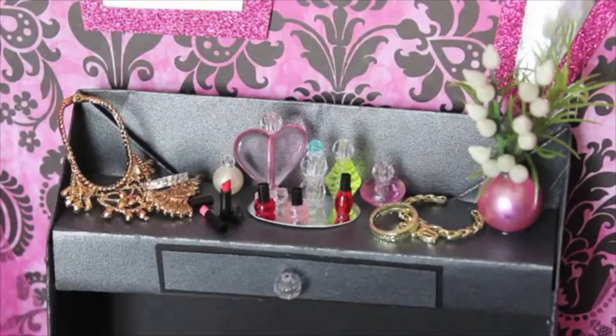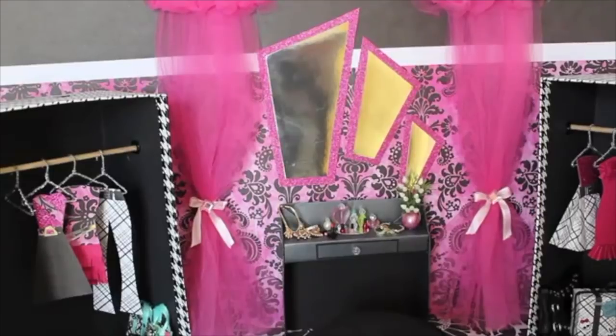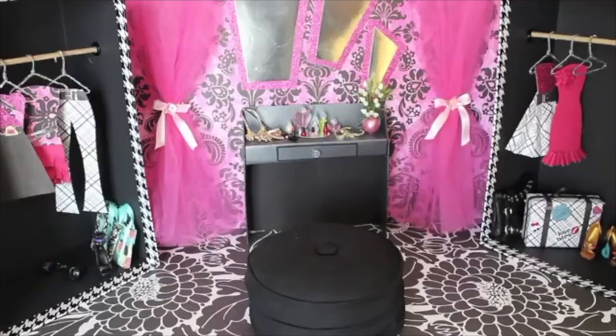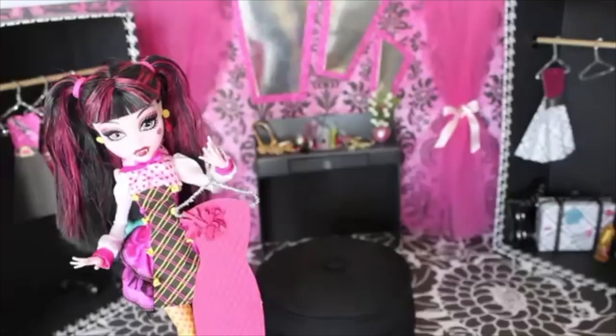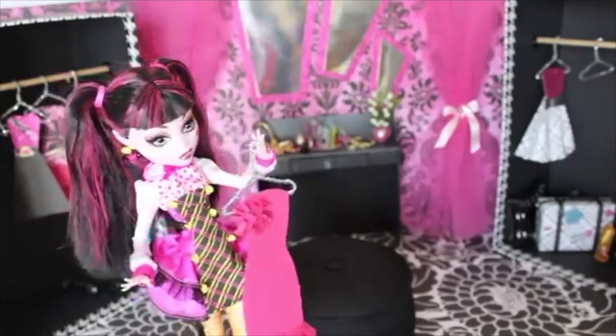And we decorated the top with a few personal items like jewelry, lipstick, nail polish, perfume, and flowers. Above the vanity, we made three asymmetrical mirrors out of scrapbook paper. And in the middle of the floor, we made her a large round padded ottoman. And that is our take on Draculaura's Closet.